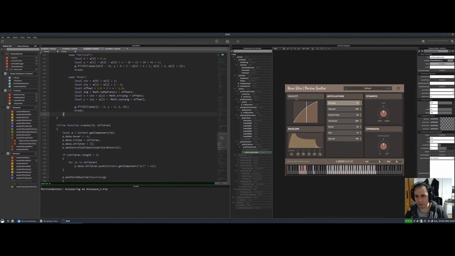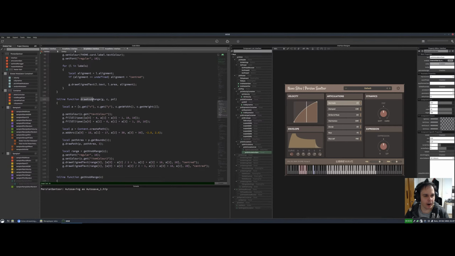Hey, that's interesting. Look at that. Put the mouse over velocity, and it changes color. Same with envelope, but not with these ones. Okay, so there's a bug. I need to fix that. It shouldn't. It's because these used to be buttons, but they're not anymore. So I need to change that.